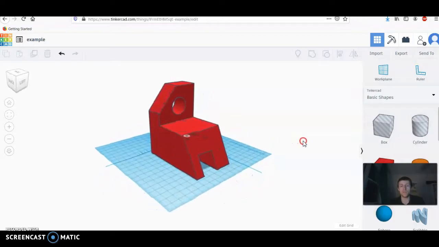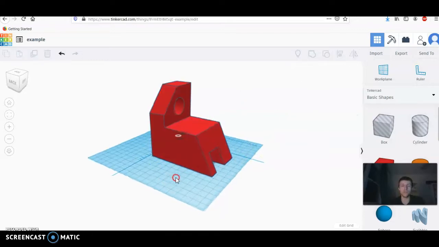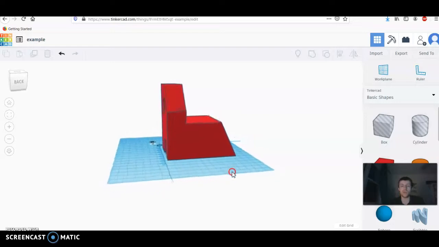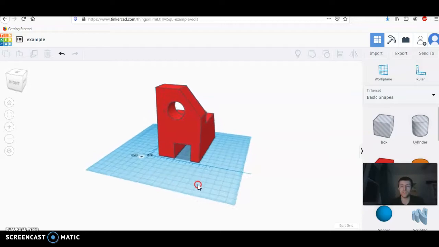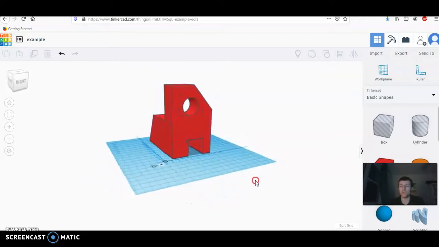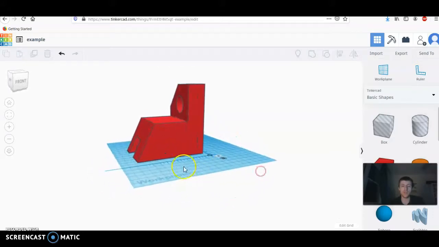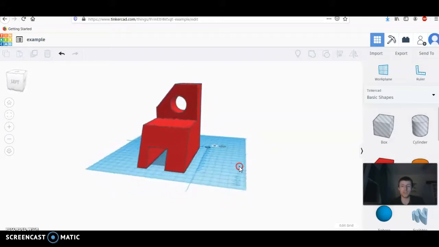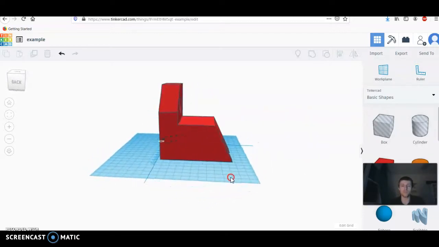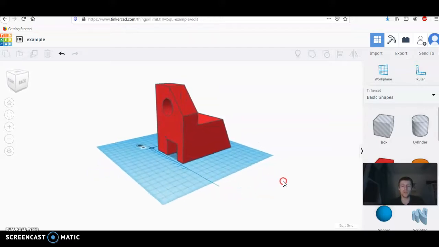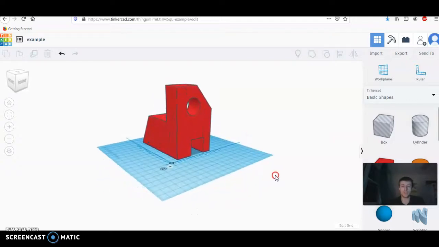Again, I'm not looking for you to create the exact dimensions of it, which are wonky, crazy numbers, but rather I'm looking for you to just be able to recreate the general outline of the shape. If you can do that, then you have mastered the software sufficiently, and you should be really well set up for next week. If you're having a little bit of trouble creating those slanted surfaces, try practicing a little bit. Rotate different kinds of shapes, make them cut away at each other, and see what you can do. I recommend you try to make one hole at a time. Don't try to make a bunch of changes all at once, because that can be very tricky.